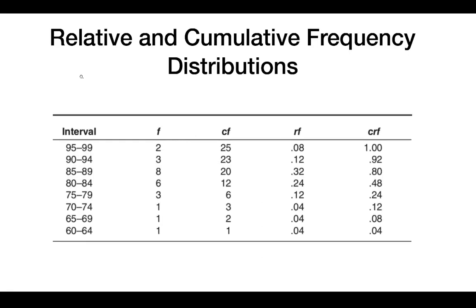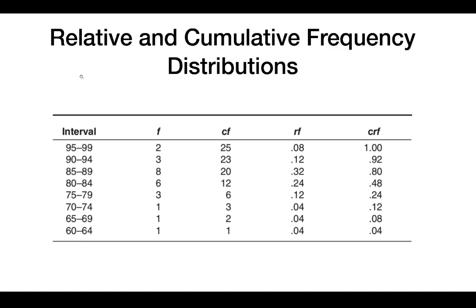In this section, we will be learning about relative and cumulative frequency distributions. Still using our previous example, once a group frequency distribution has been constructed, it is also easy to add columns for the cumulative, relative, and cumulative relative frequencies. These are things we actually learned in our previous discussions.